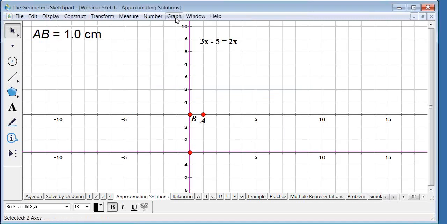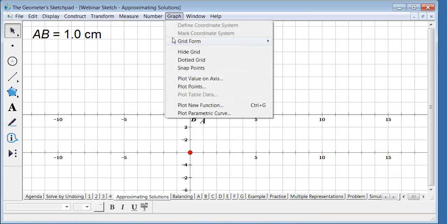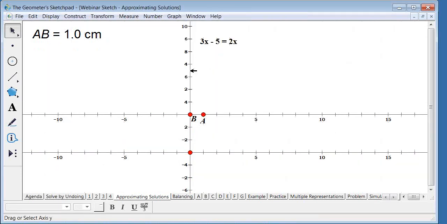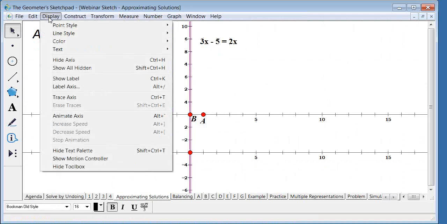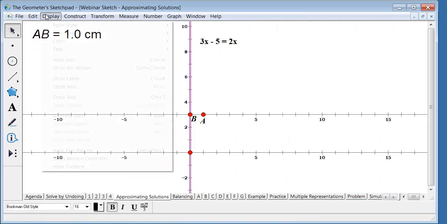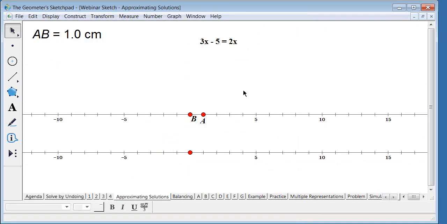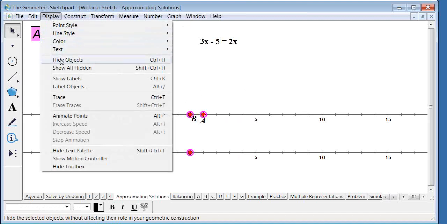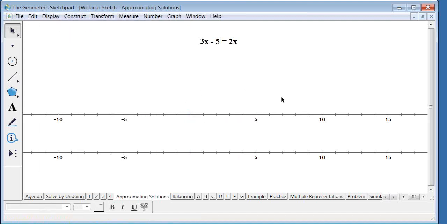So again, I'm going to go back and hide my grid. And I want to hide the axes as well, so I'm just going to choose them and hide. And there's actually two, so I have to hide the other one. And I don't need these points anymore. These points were simply used to help me create my number lines, and so I no longer need to see them, so I'm going to make them invisible.